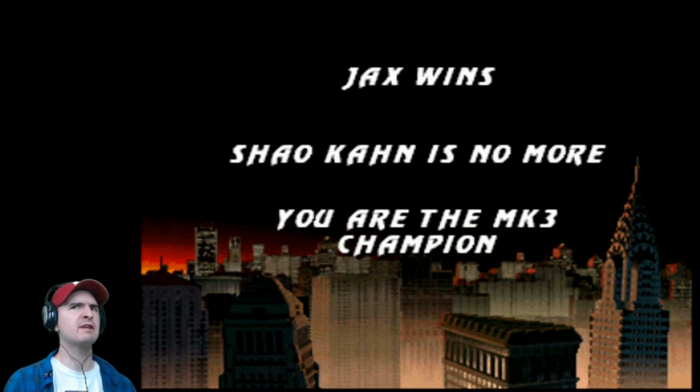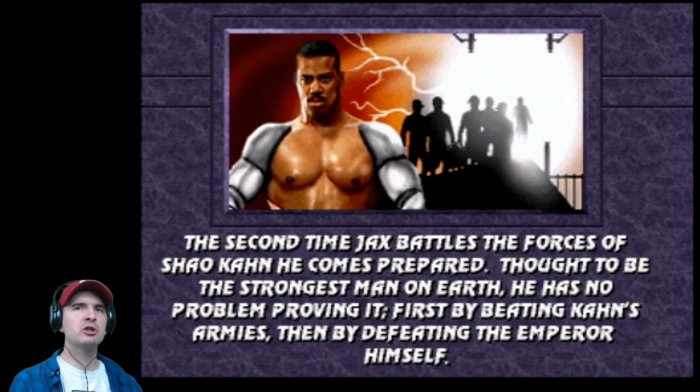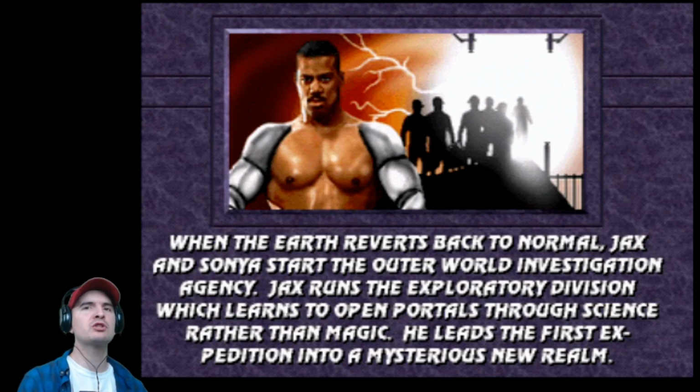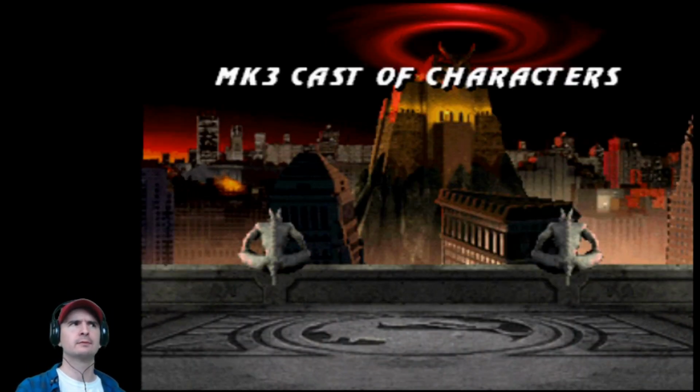You are the MK3 champion. Second time Jax battles the forces of Shao Kahn, he comes prepared. Thought to be the strongest man on Earth, he has no problem proving it by beating Kahn's armies and defeating the Emperor himself. When the Earth reverts back to normal, Jax and Sonya start the Outer World Investigation Agency. Jax runs the Exploratory Division, which learns to open portals through science rather than magic. He leads the first expedition into the mysterious new realm.